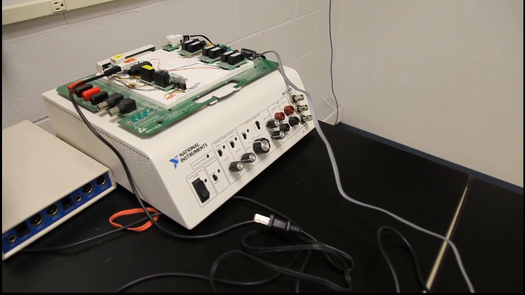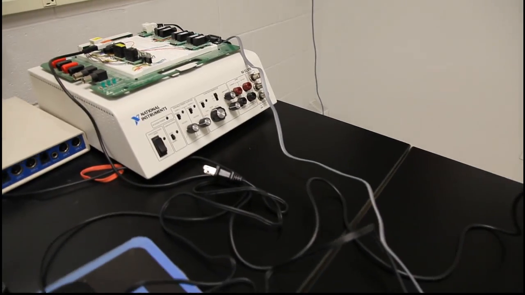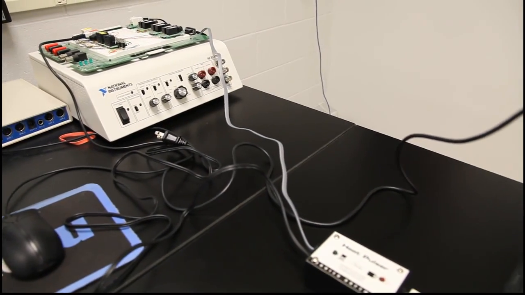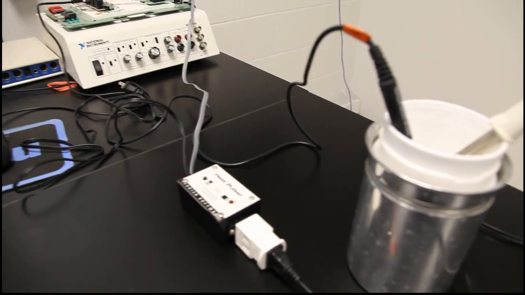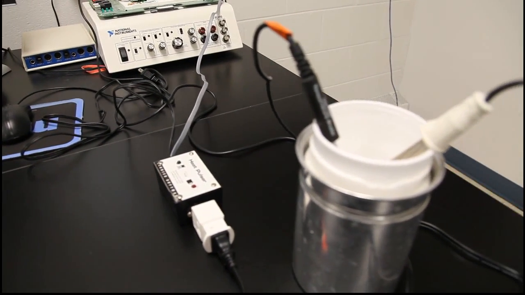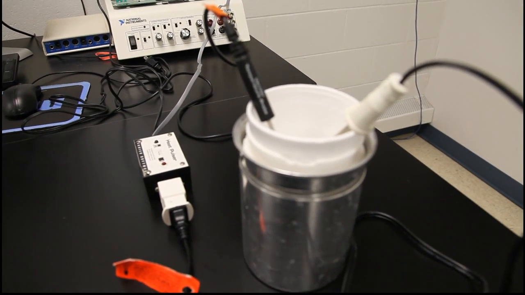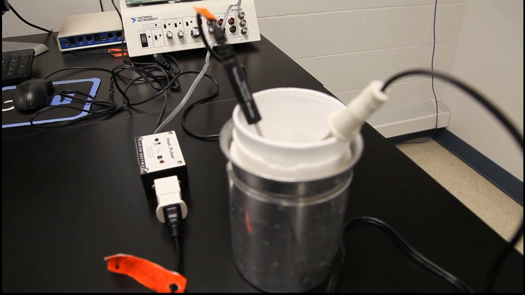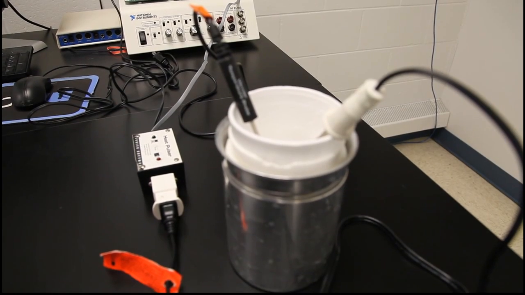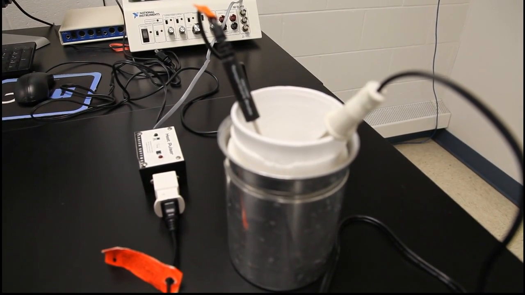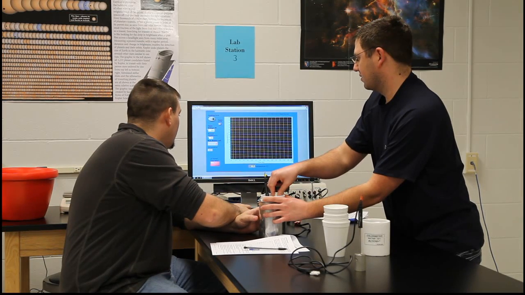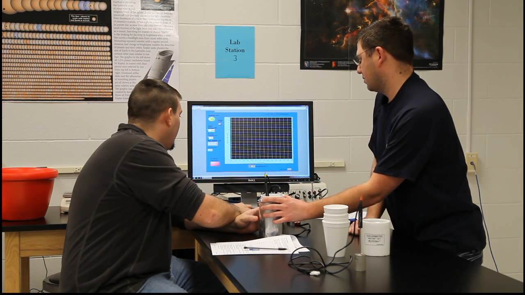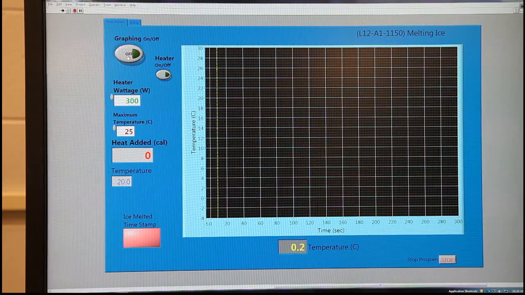The example used to illustrate how we use LabView is our phase change of ice experiment, where LabView is used to control a heat pulsar and monitor a thermometer registering the temperature of the ice and water mixture. Students become quickly familiar with the VI. In this example, they are melting the ice and they are using the computer to control the heat pulsar while they monitor the temperature of the water in real time.